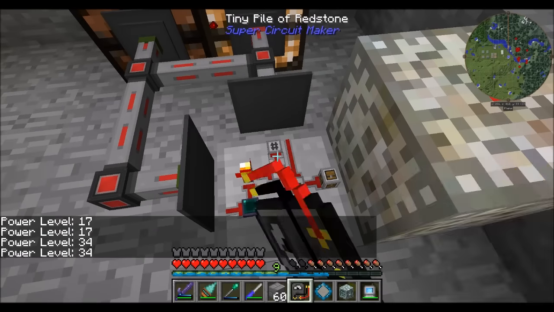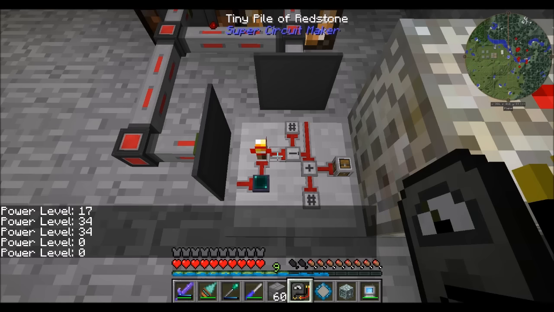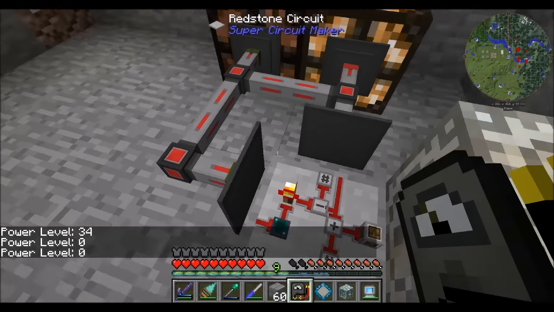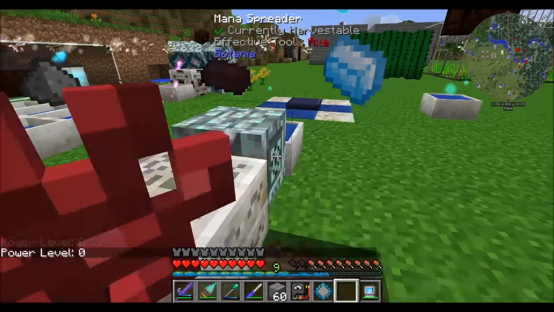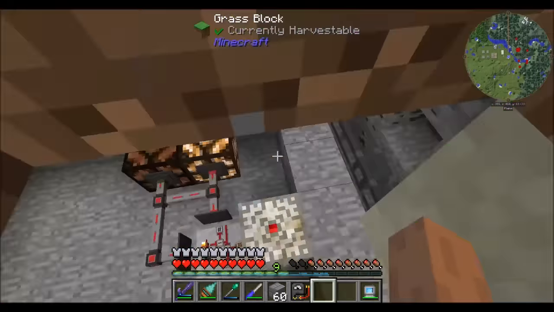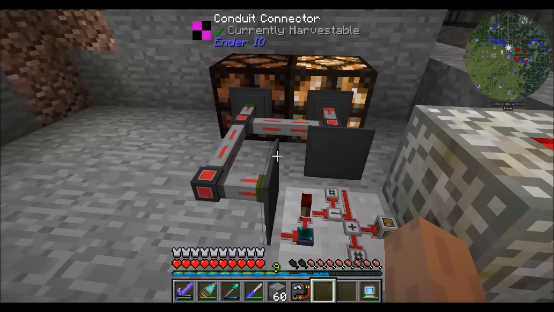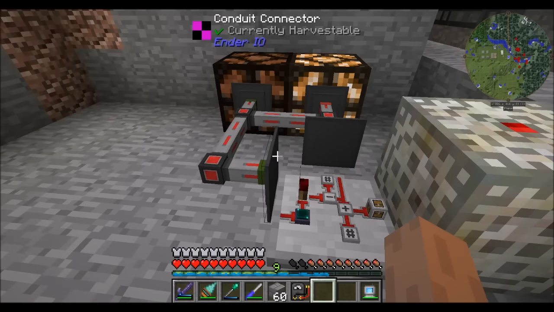Cool. Now, we're subtracting 34 here, so that's a signal strength of 0, which means this redstone torch is staying on and preventing the pulsar from blinking. Once we've got enough mana there, watch what happens. The torch should shut off and start blinking the pulsar. Boom. Which is saying, or it's going to say, drop the living rock.